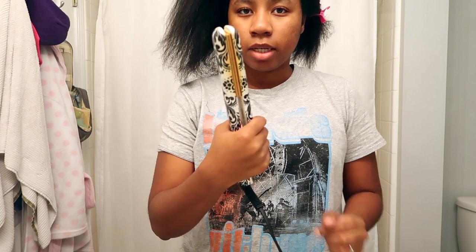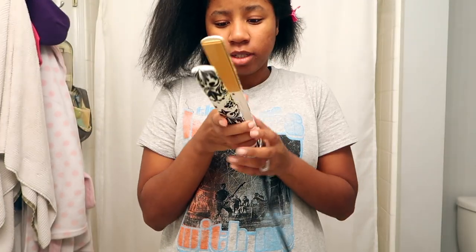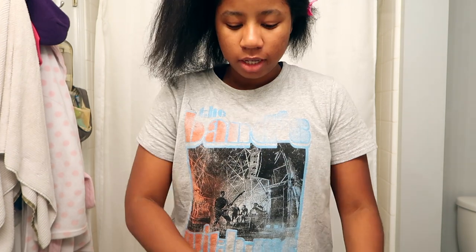So now I'm just going to half my hair. I usually do them in two sections. And I use the same handy dandy CHI iron that I got when I was a freshman in college. Hasn't failed me yet.